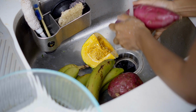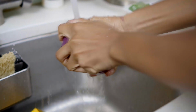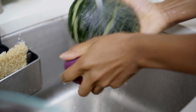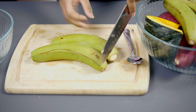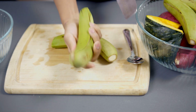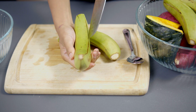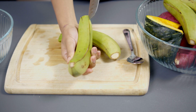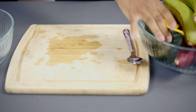We're gonna start by washing our vegetables. I'm using a vegetable brush to scrub my sweet potatoes, my pumpkin, and my green bananas. So slice the tops and the bottoms off each finger of banana. Then you wanna just grab each banana and slit it right down the side. And then that's gonna help the bananas boil a lot faster. Keep the skin on because it's easier to peel off after they cook.